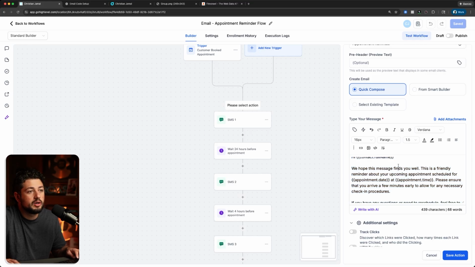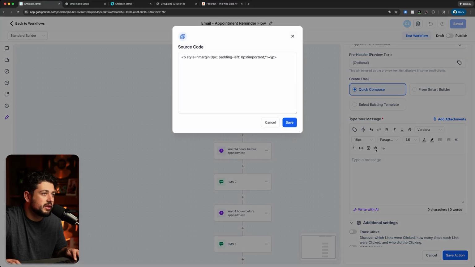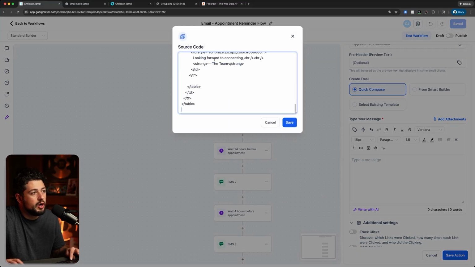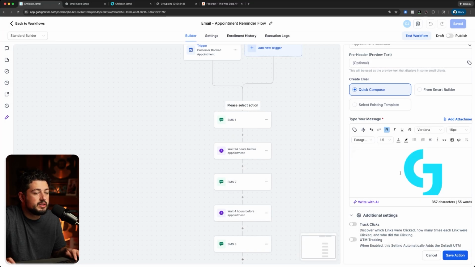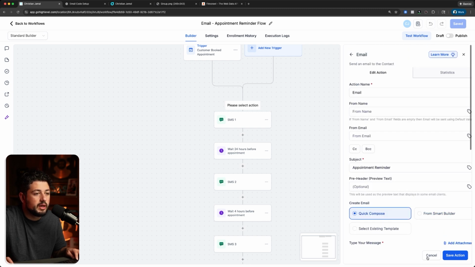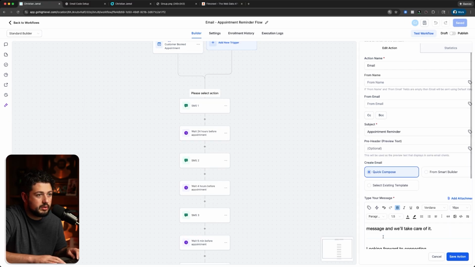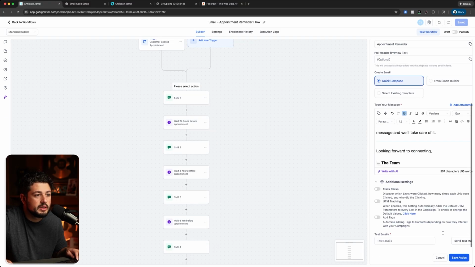You're going to go back to GoHighLevel. We're going to get rid of all this, and we're going to click this little icon right here, which is the code icon, the source code. After you click save, this is going to make an email for us that is significantly better. Now, if we can move to the right, for some reason it's not showing me this. Okay. Let me just zoom out a little bit. Maybe that's what's missing. Typically you can scroll all the way to the right, but it's not letting me do that right now.